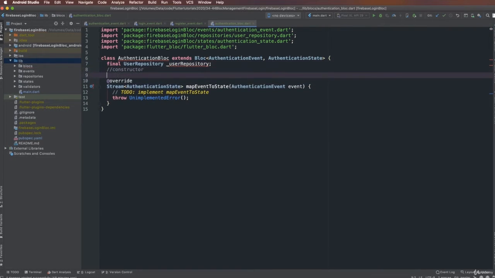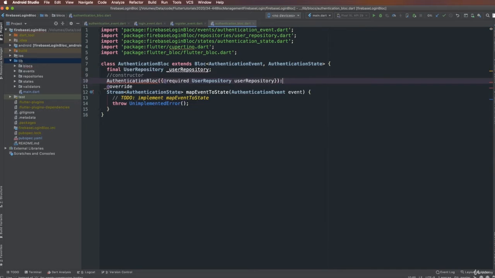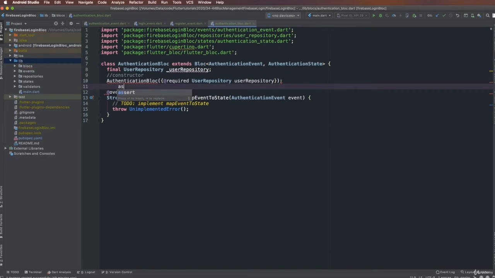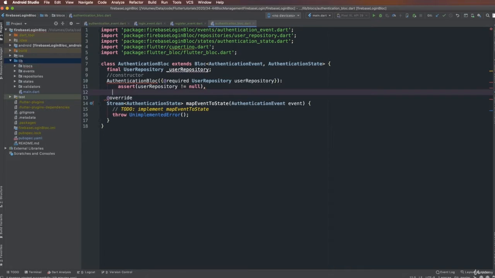The property of authentication BLoc is our user repository, and the constructor requires the user repository as input, and you must check whether the user repository is none.